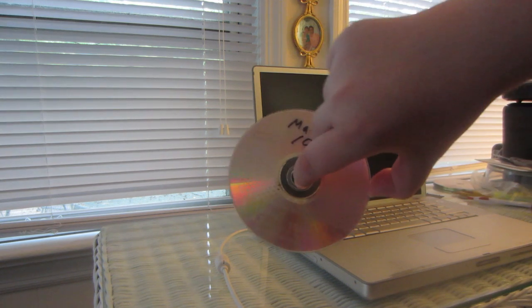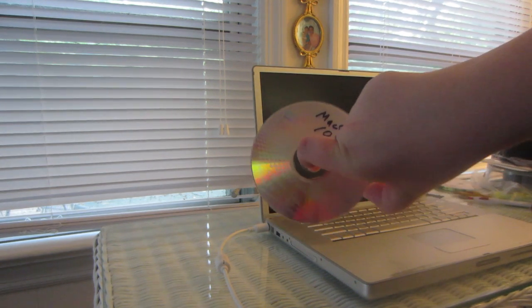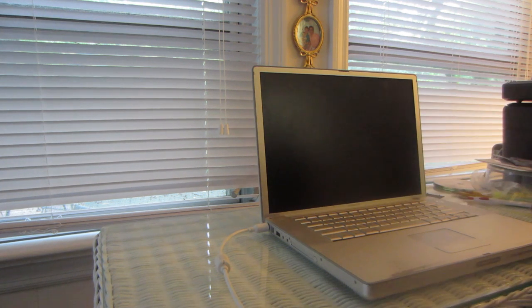I got a Tiger disc here. I know it's a rewritable, but this is a copy from the original Tiger disc that I had back in the day. So I thought it would be fun to install it on this machine. My Tiger disc is all scratched up, which is why I always make copies of discs whenever I buy them. So I have a digital copy.